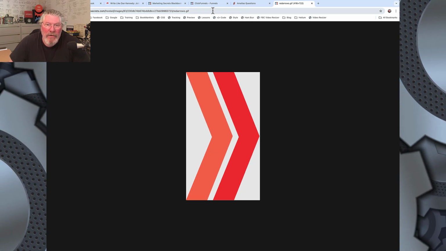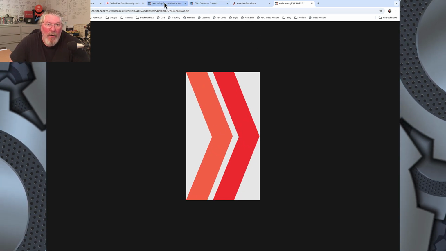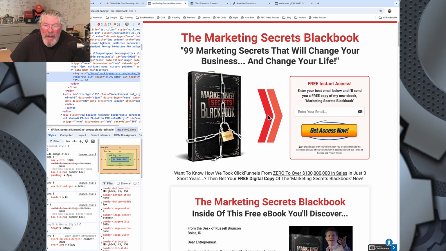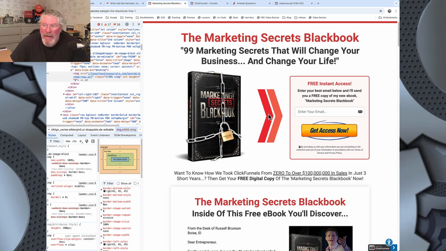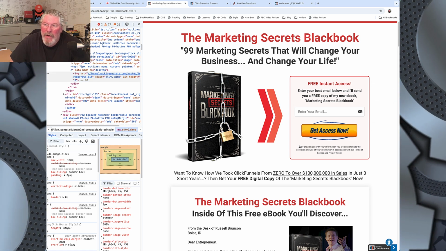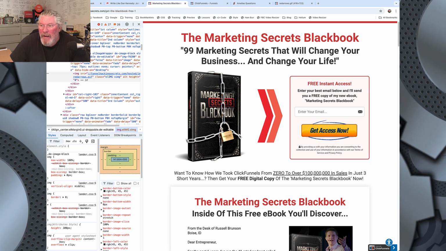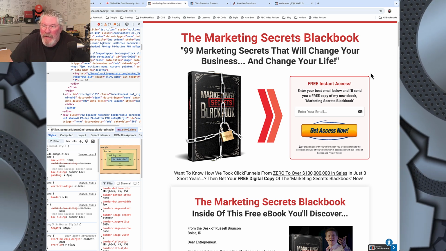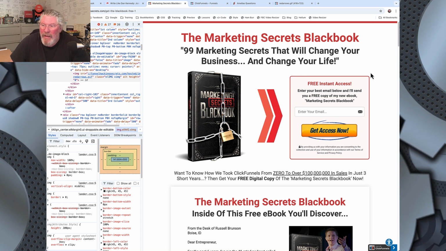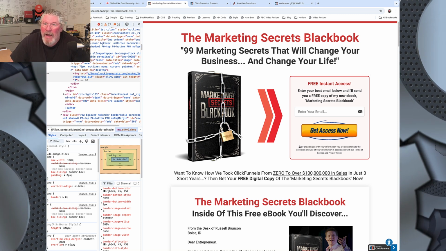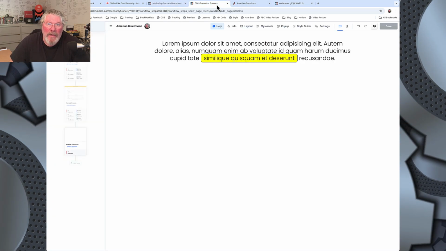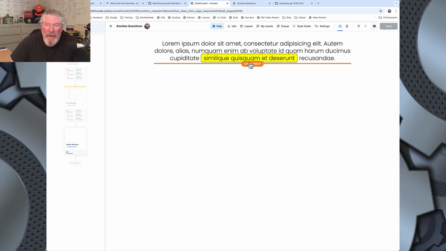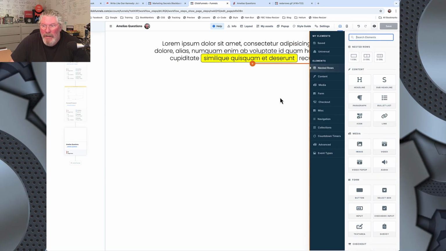Now, what we can do from either here or back on the original page, if you want this for some reason, is pull it over and drop it onto our desktop. Okay, it came over here as a GIF. I'm outside of my frame, so I'm sorry about that. I should have been going full screen on this, but it says red arrows.gif right there. So let's come into our ClickFunnels account and add an element onto our page.